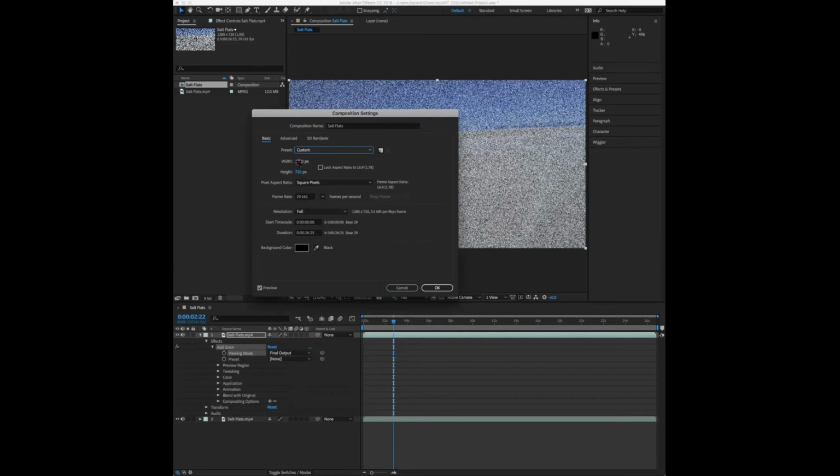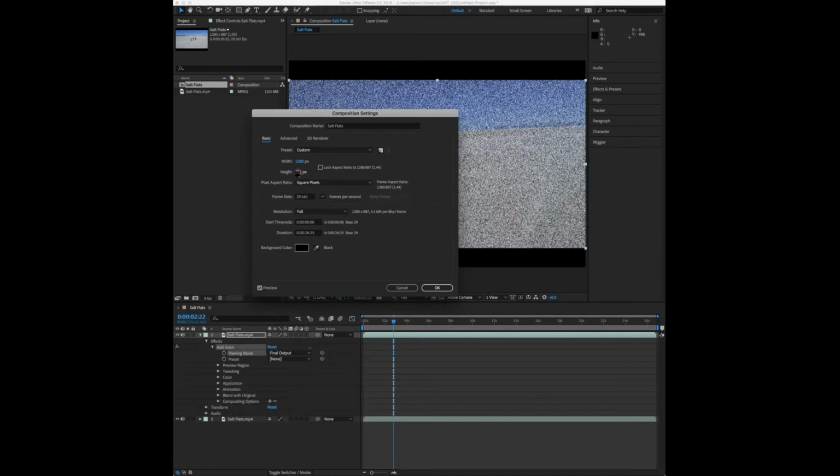I could, however, change that. So if I want to change the height here, let me make it larger this way. There we go. I can see if I increase the height, now I got these black bars at the top and bottom of my video here, because now my composition is actually taller or has more height than the video. And if I render this file, I would see it with black bars there.